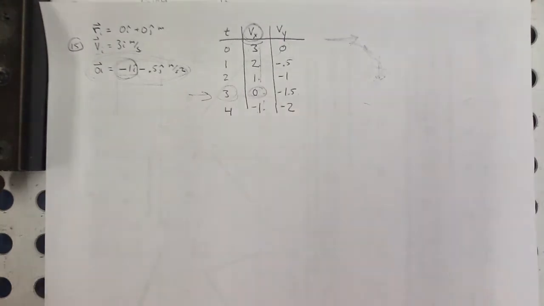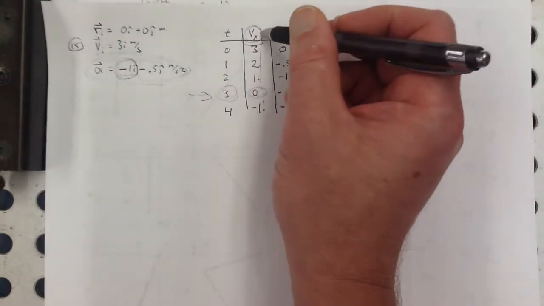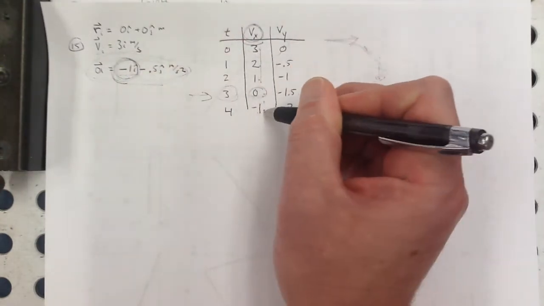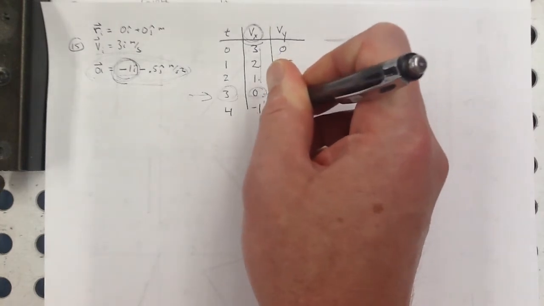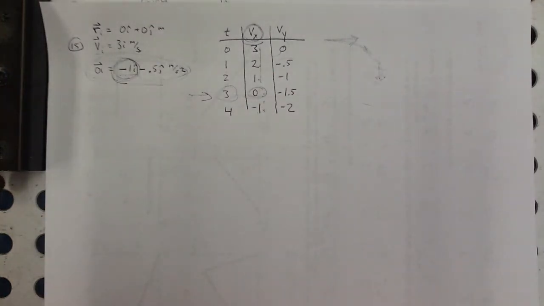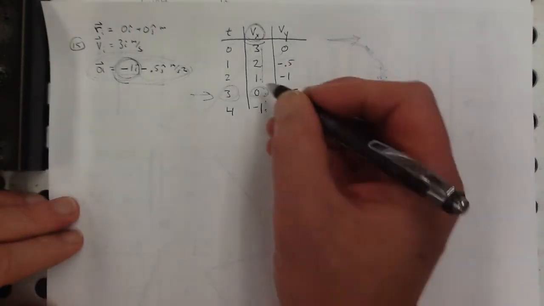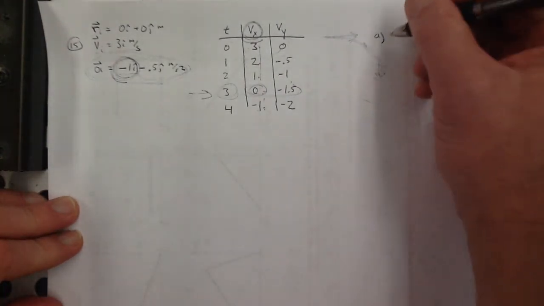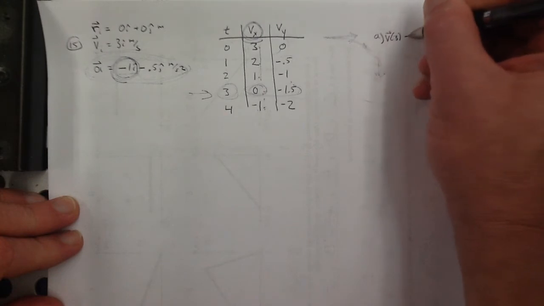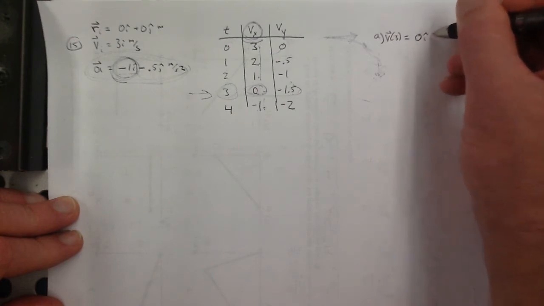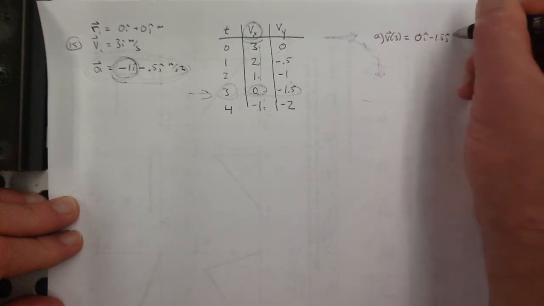That is when that happens, because that's how long it takes for this acceleration in the x direction to knock this down to 0, and then after that, it's going to change its direction. So we know the when, that happens at time 3. They didn't actually ask that, although we do need to know that. They want to know what are the velocity and position vectors. Well, the velocity vector is this. We have that right in our table there. The velocity vector at time 3 is 0 i, minus 1.5 j meters per second.